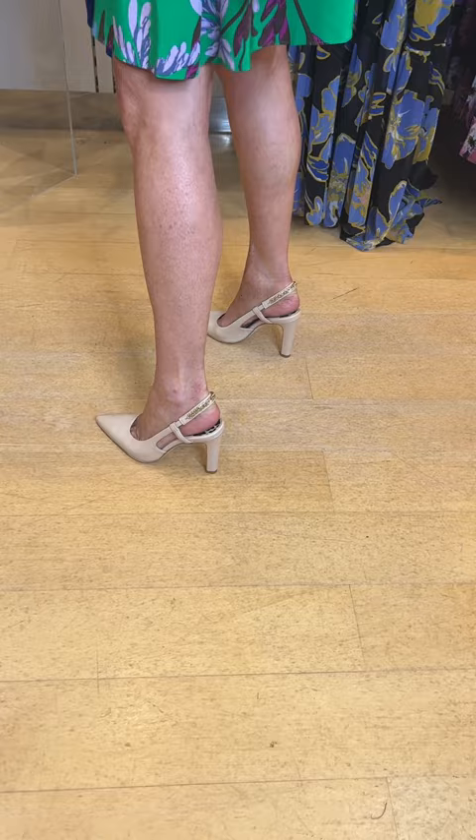A splash of colour — this is definitely a wear-now piece, perfect as a guest at a September wedding. It's called Sydney and it's a viscose blend, really lightweight but with structure — not silky. I've put the Soft Blossom Marcaine accessories with it: a cute quilted handbag with a double strap, zip closure and gold hardware. The shoes are a lovely court shoe from the front with a strap to the back featuring gold and diamond detail, and an eight-centimetre heel. The dress has a round neck, a full sleeve fitted into the bodice, a drawstring waist you can tie as loose as you'd like, a nice full skirt, and pockets — because we all love pockets. A really cheeky, cute style.